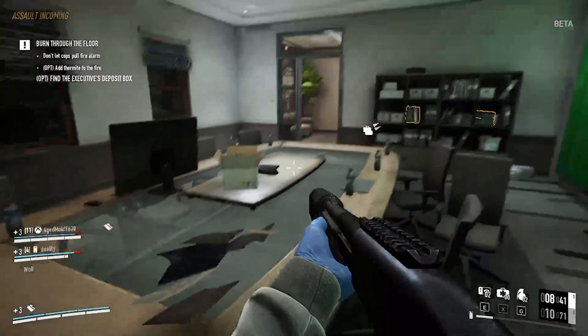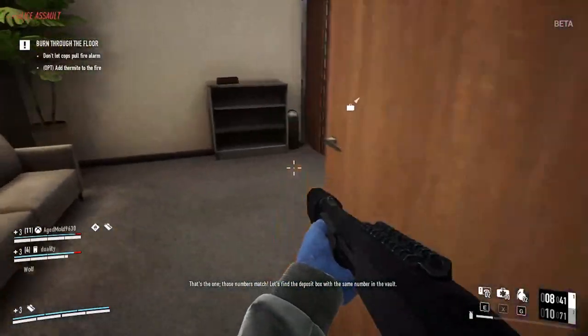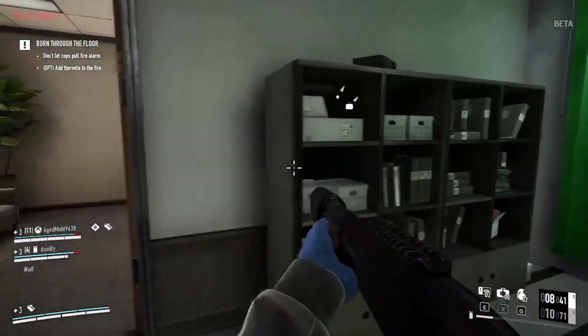Files. That's the one. Those numbers match. Let's find the deposit box with the same number in the vault. What's your number?